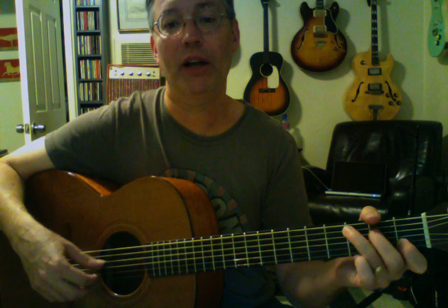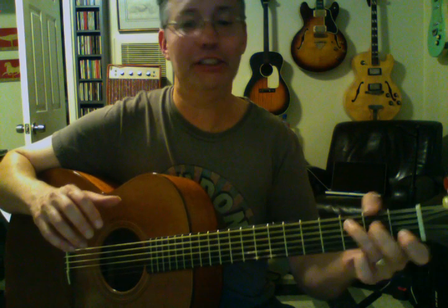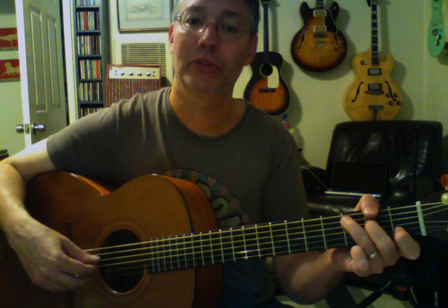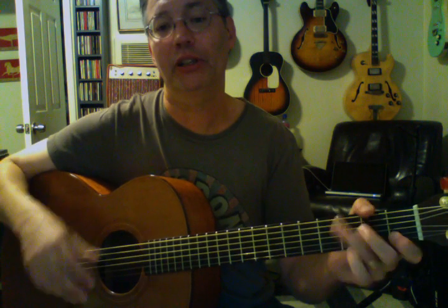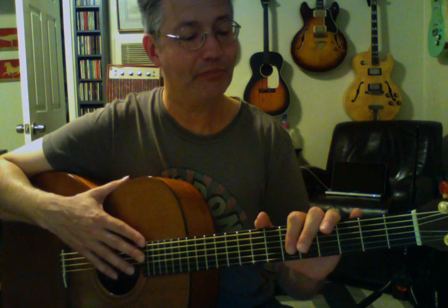And maybe take a while to get that because you're going to be needing to develop some finger independence. It would actually be easier if we were just doing a non-moving chord over here, but I kind of like to start with the C chord because it has such a fun sound to it and it gives us a lot of options when we get to the point where we're going to make it busier.